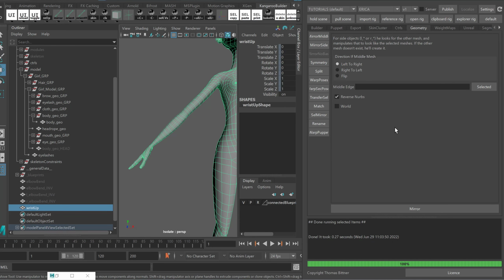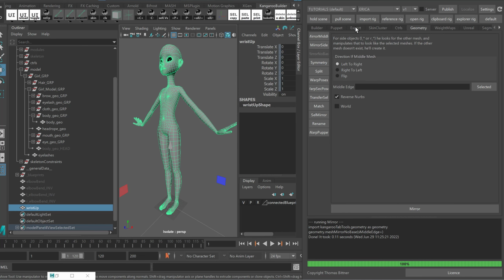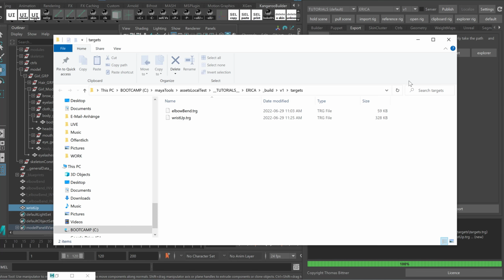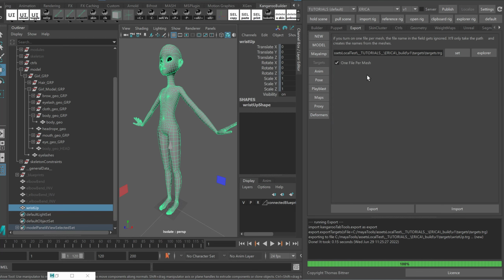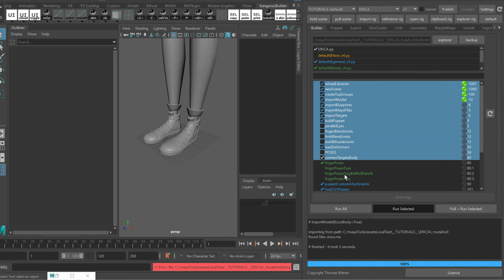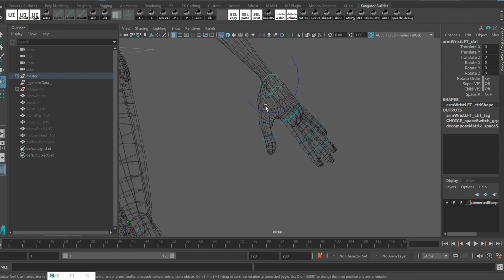And everything else is the same as what we did before. Let's rebuild. And now we can see it's working too.